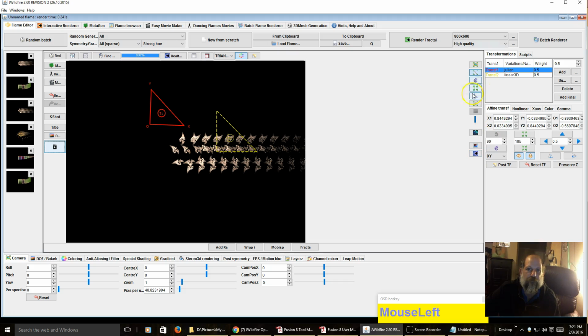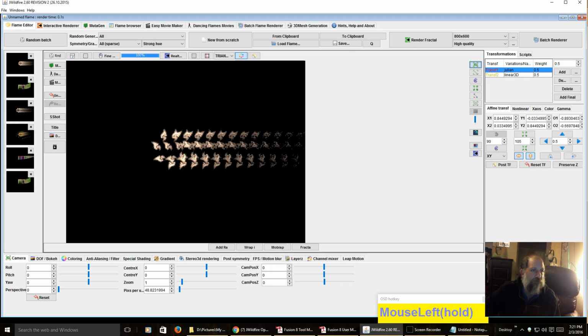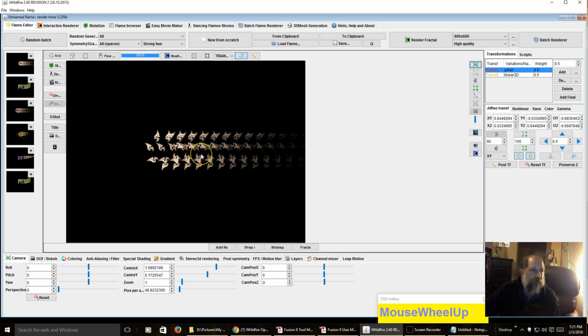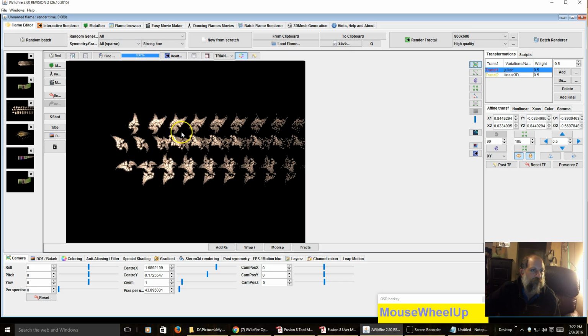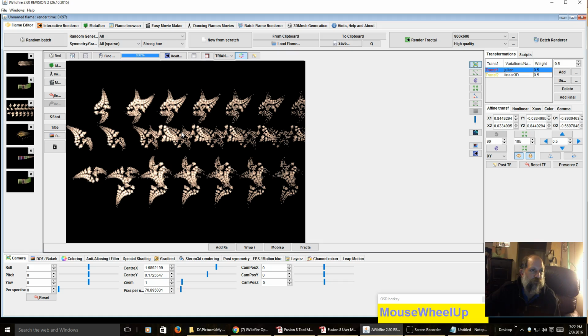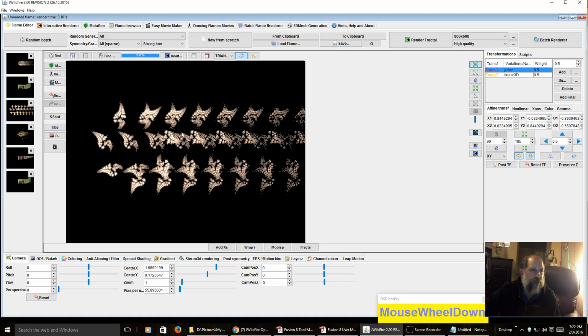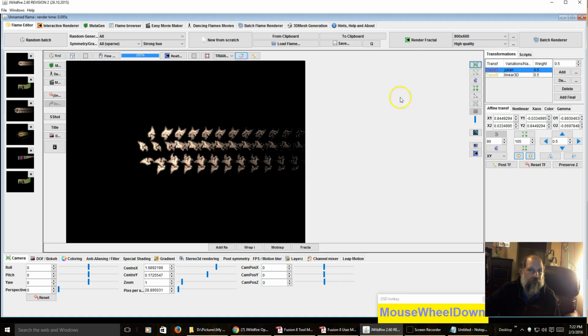Now onto the buttons over here. This is called the editing mode, view editing mode. With this, if I right click, I can move my fractal around. I can zoom in using the mouse wheel, going up, going down.